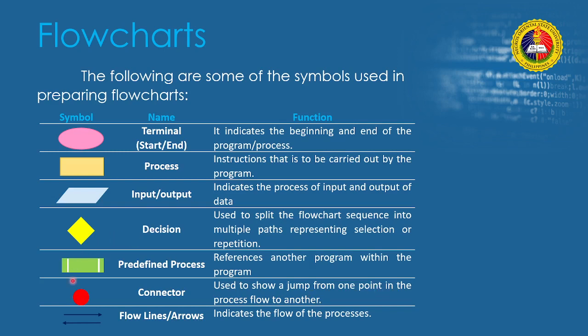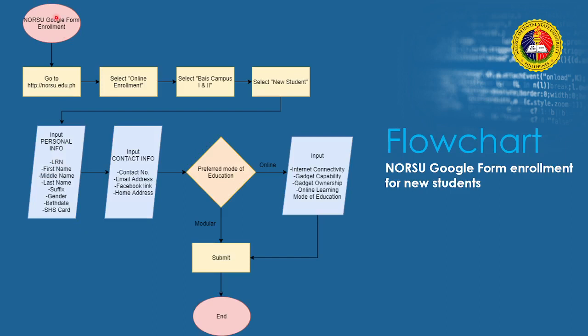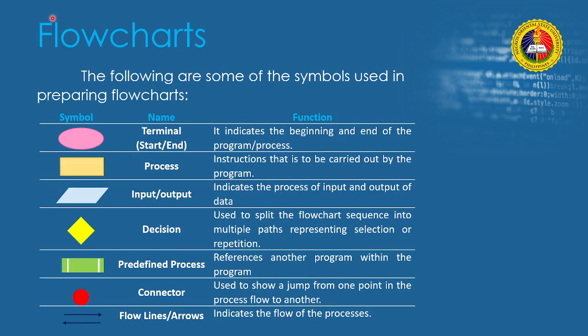Usually this will be used if you are making a flowchart and it no longer fits on the paper. So you will have to end the first page with a connector, and then on the second page you're going to start with a connector. For example, in this flowchart, since I ran out of page, I'm going to use this ellipsis. Pretend I don't want to end it yet, I want to continue, right? So I'm going to end it with a perfect circle here, and let me call it, for example, letter A. And then here, I'm going to start with a circle that has letter A in it. It's like a link. Alright? So that is a connector.